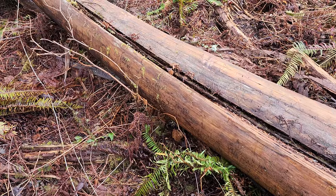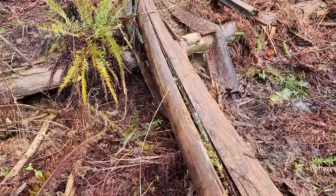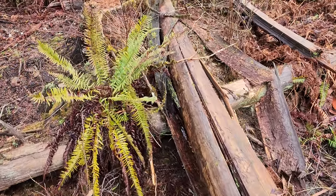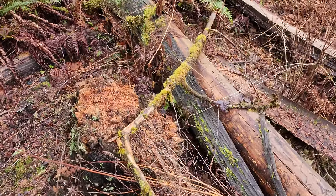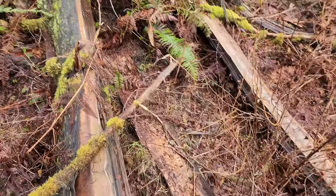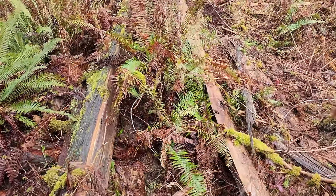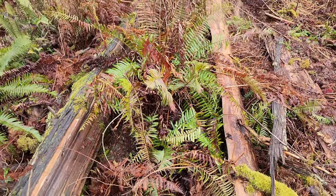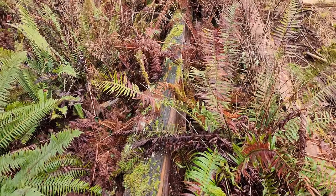Well, here's one you're gonna just laugh at me about. I've walked past this one here four or five times, drove the skidder over it. And I guess I'm in a good mood today because I'm gonna take it. It's a cedar that's been split in half. So there's one half, there's the other half over there. And it looks like a pile of junk, but there is still a lot of good wood in here.